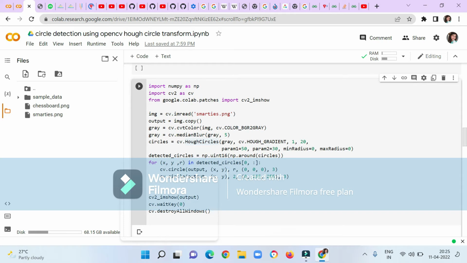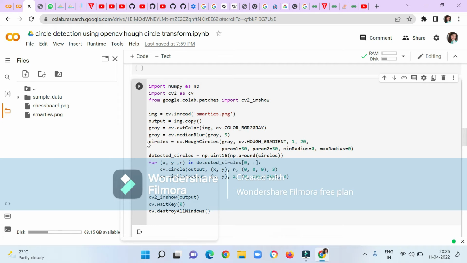So we are going to override the gray variable with cv2.medianBlur, which takes a few arguments. First is the image itself, so we pass gray here, and the second is the k size, or the kernel size. Initially we provide the kernel size 5.